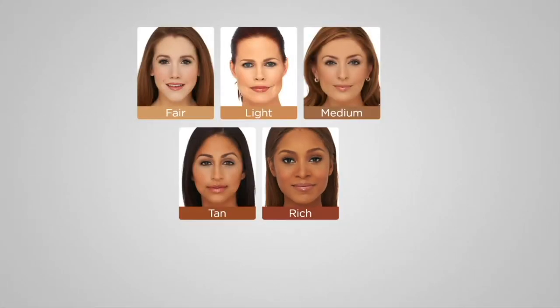This is hydrating, anti-aging. It's a proprietary blend. Like the lip primer that I made in my kitchen, this foundation was based off of a secret that I used to make in my kitchen as well, where I would use coconut oil and aloe vera extract — super-duper hydrating, but it was a cream. And I wanted to take it and make it into a powder. So this is a powder foundation, but it is formulated so that once it hits the warmth of your skin, it melts and becomes one with your skin.